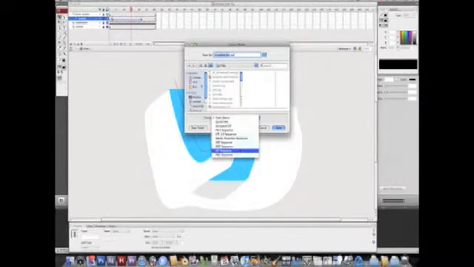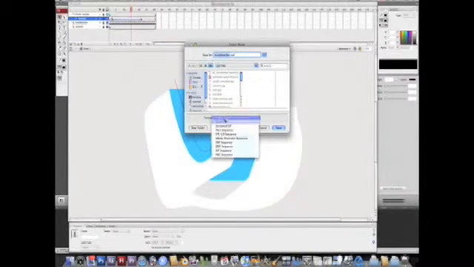inside a folder. In case you wanted to bring them into Photoshop and do something to them in Photoshop, you could do it that way. You can import that GIF sequence into Photoshop. Or maybe into another video editor. Maybe the video editor doesn't accept QuickTime. Maybe it doesn't accept SWFs. And by the way, when you save it as a Flash file, it gives you this extension, SWF, which stands for SWIFT.